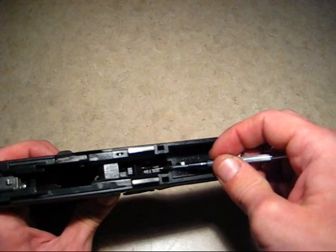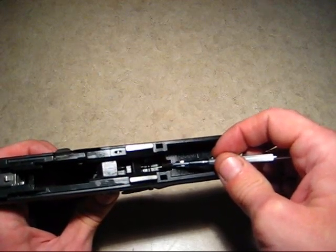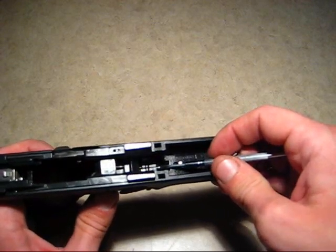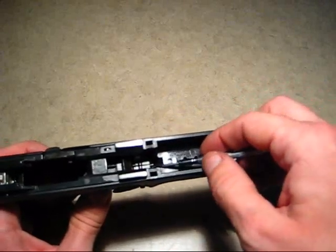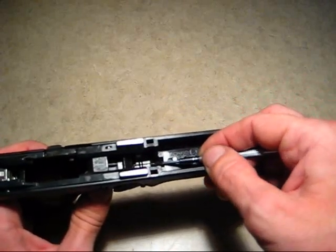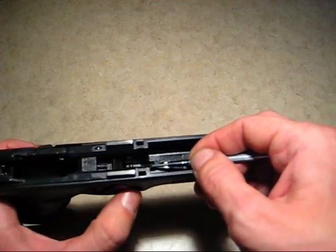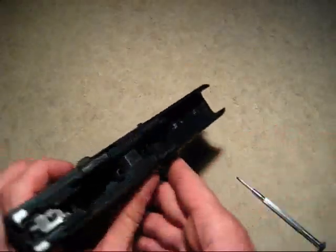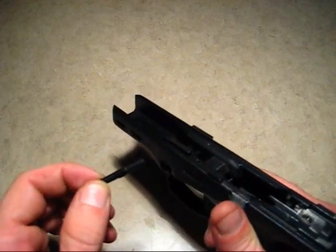In the Court disassembly guide, which is very good, he recommends using a paper clip. I don't generally carry around paper clips. I don't push paper clips for a living. I don't have them around. But with this one screwdriver, I can do anything I want to do on my Steyr. So I just use my one screwdriver here, pull the spring up just a little bit, and then I can get the pin, just push it with my thumb. I can get it started, and then I can remove it from the other side. And it pops right out.